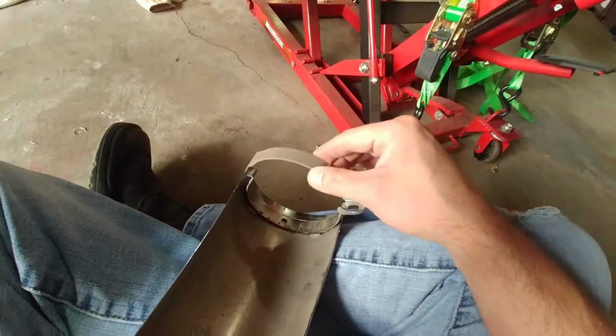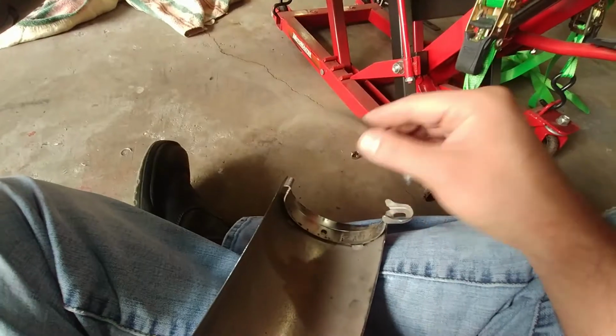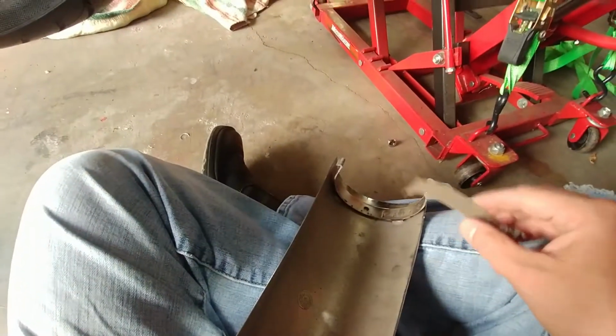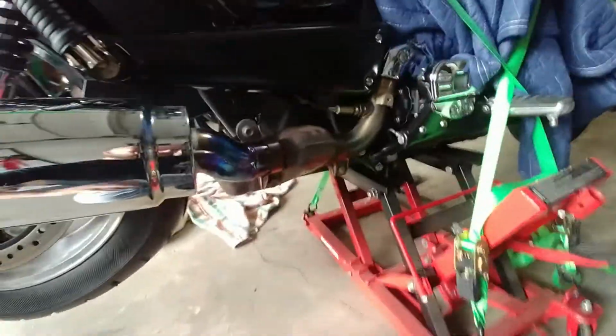So yeah, that was a little hard to see first time I was doing this. I didn't know what I was getting into, but yeah, it's real simple. You'll see. And this clamp part here holds the heat shield right in place. So we'll just give it a go right now. I'll set that clamp down, switch some hands around here, and let's see if we can do this.